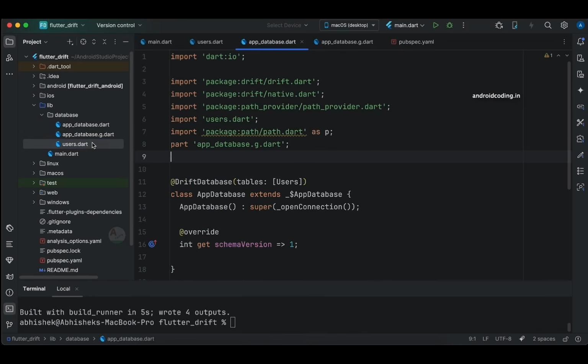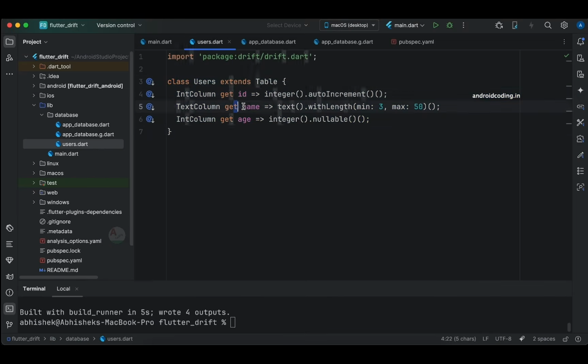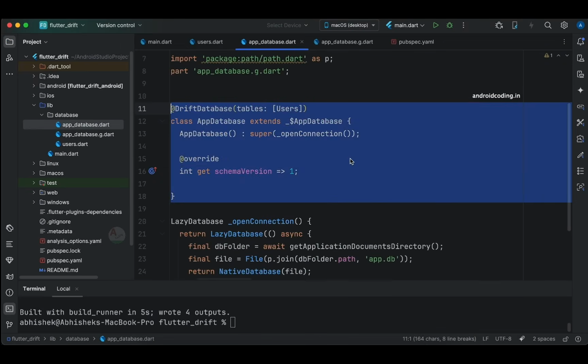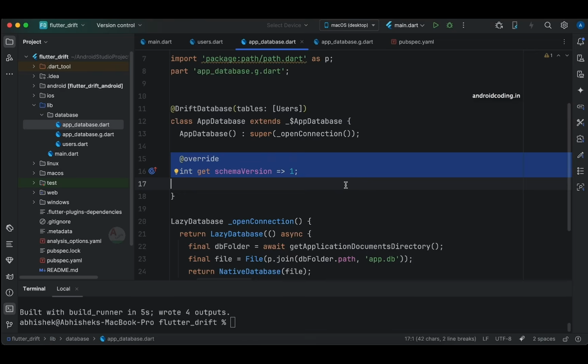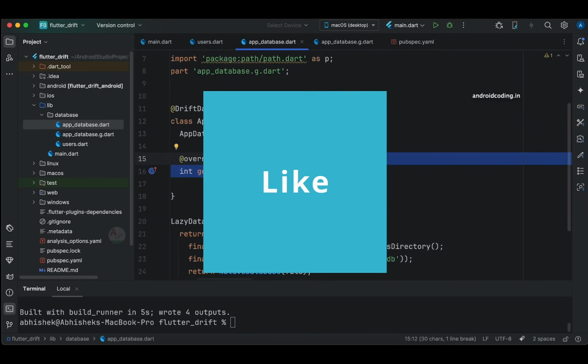Just a quick summary of what we did in this particular tutorial. We have created the table, and this is a user table. So the three fields which we consider are ID, name and age, and these are all the requirements for these fields here. And we have written the app underscore database dot here, and here we have declared the app database with the tables which we have created, and also the schema version. So once you add new tables or add additional columns in the existing tables here, you can update the schema version here accordingly.